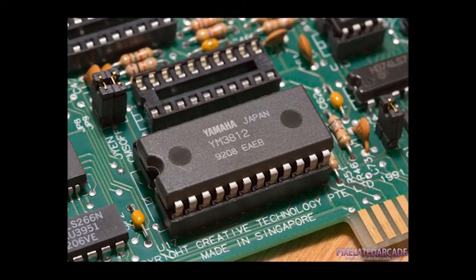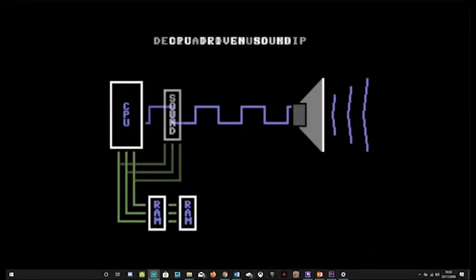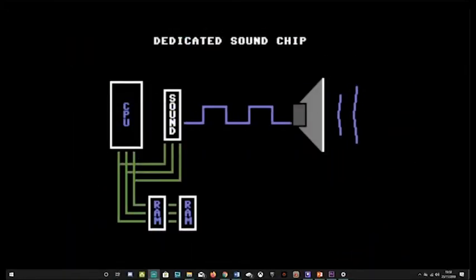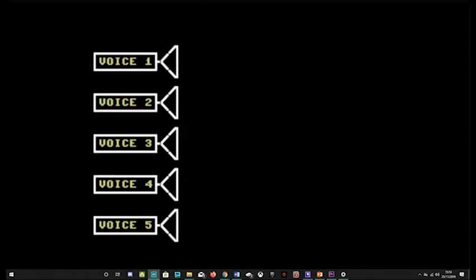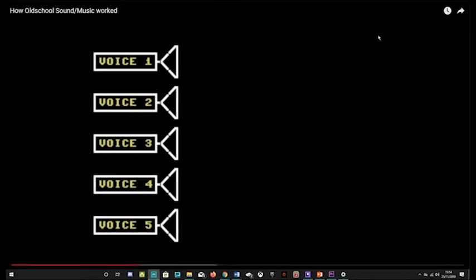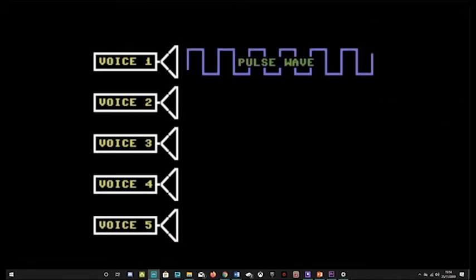The beeper speaker was used in computers such as the IBM PC, for example. The speaker was controlled by the PC's CPU. At this time, the speaker could use different sounds and tones, but this would be very heavy on the PC's CPU, which would not leave much power for anything else.